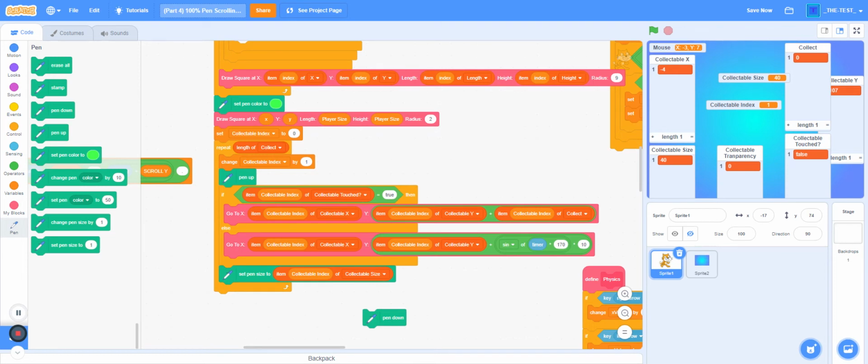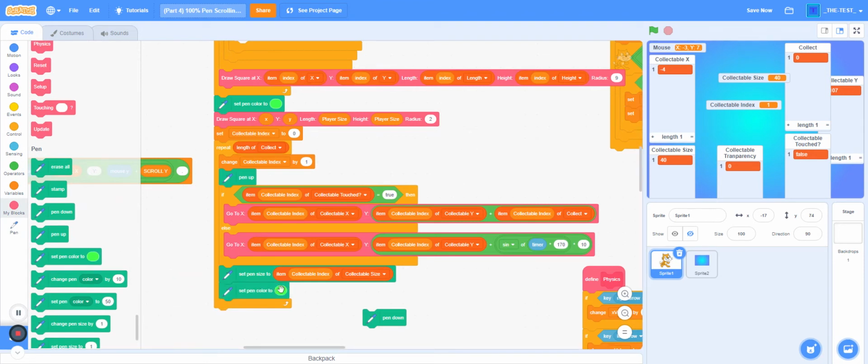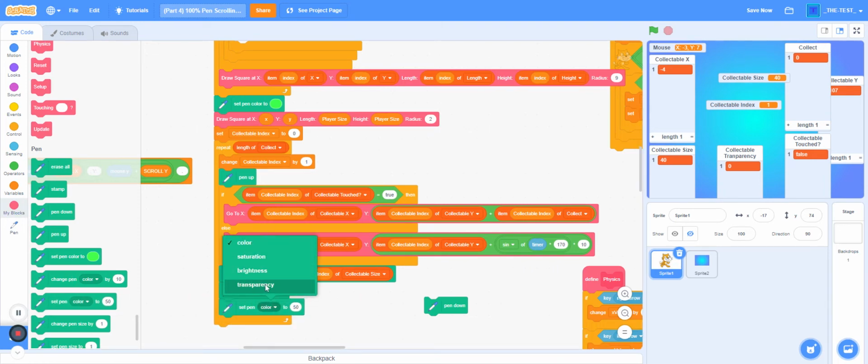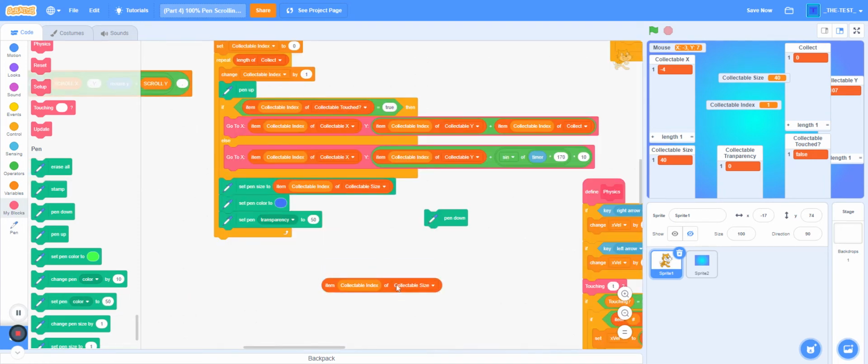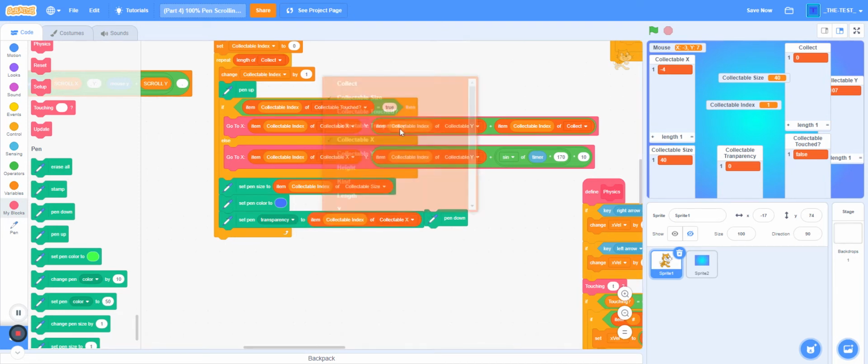Before you do that, you need to set the pen color to something. So this will be the outside of your square, because you can have an outside and an inside. So set the pen color, and then set the pen transparency effect to item collectible index of collectible transparency.